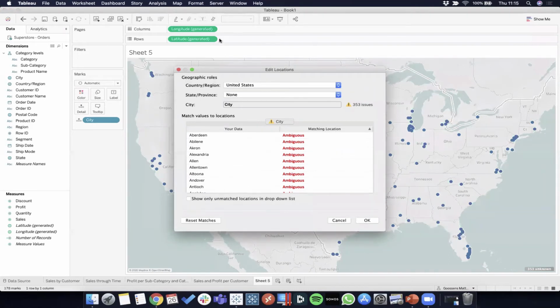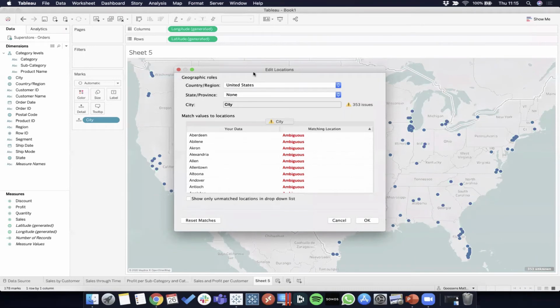so correct. Someone is pointing out in the Q&A that if they double-click city, the default map is Belgium, apparently. That's because you're using the European Superstore, but the essence of the problem is the exact same. So it doesn't really know where to plot things. So that's an issue. And if I'm not mistaken, the plotted element you see right now is Waterloo. Either way, whatever map you're seeing, the issue is the same.